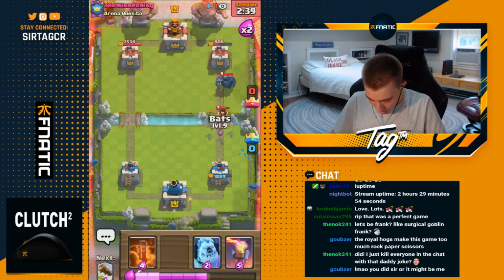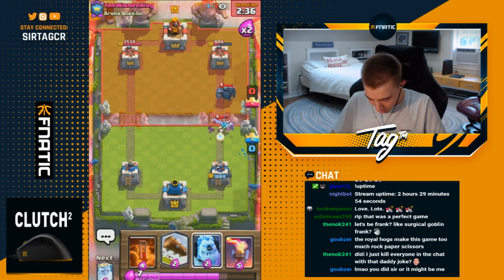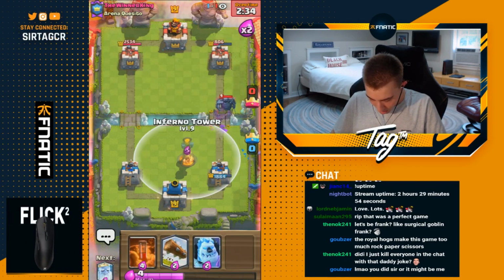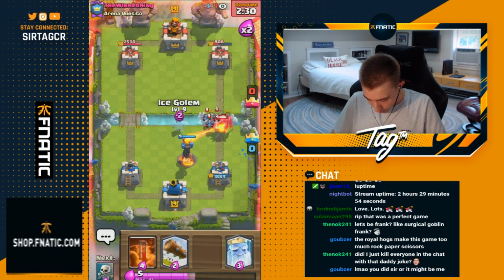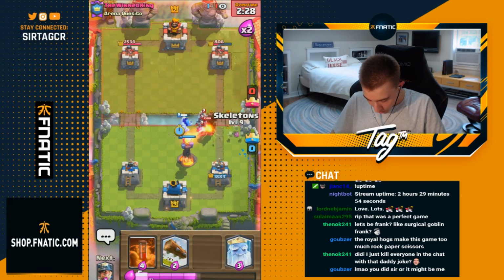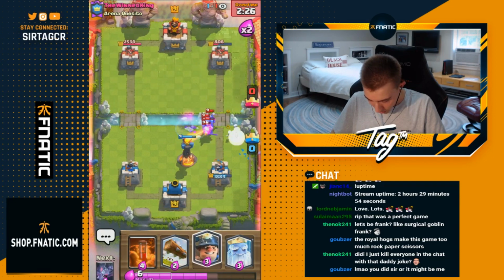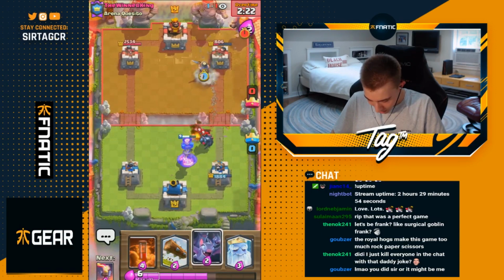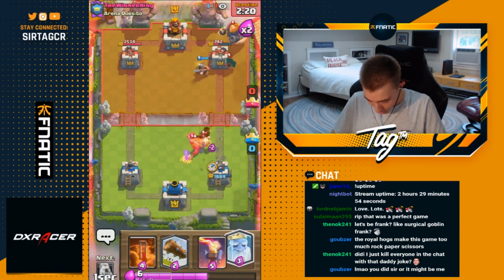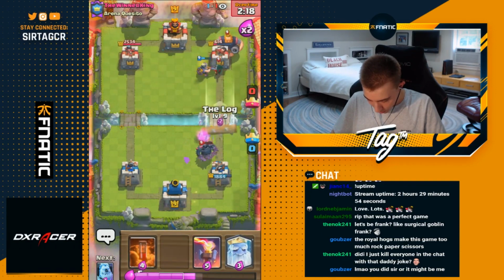What I'm going to do here is I'm going to go in for Bats. Kind of want to go in for another Inferno Tower because it's going to be saved on the map, right? I'm going to go for Ice Golem as well. P.E.K.K.A.'s going to end up dying. If he goes in for a Zap, then he's not able to deal with the Skeletons. We drop back even further. I go in for a Miner. And then I can kind of just laugh at this Royal Giant because it's not really going to accomplish anything. So I can go in for a Log.